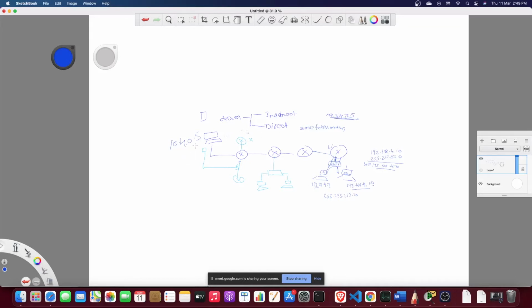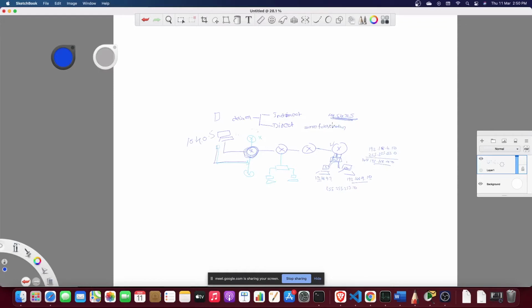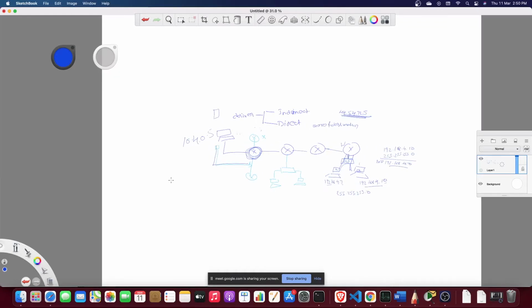See, if it wants to reach the destination, we know that these two are different networks. So when it is a different network, the packet is indirect. With indirect delivery, the packet will reach the next intermediate station, and from there it will reach the next station. So what happens? The IP address will be the same. This is the destination IP, so it will check that. We will see in a moment. It will make sense when we see how routers find the next station.